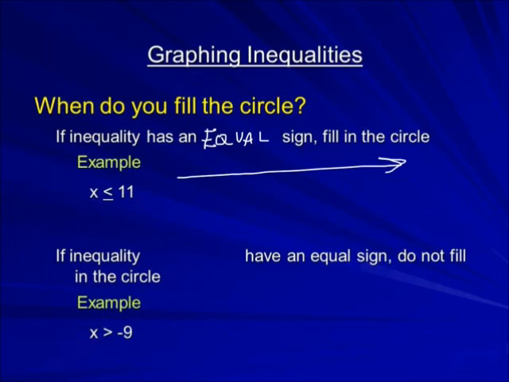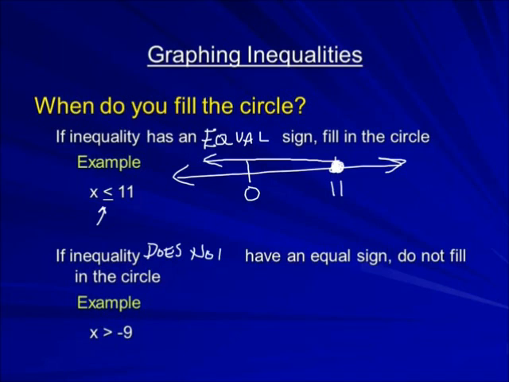So I'm going to draw my number line. You already have a number line on your sheet. I always put 0 on there just as a frame of reference. I'll put 11 over here to the right. Now since the equal sign is there, that means I'm going to fill in the circle. Now to draw the arrow, if the variable is on the left side of the inequality, I always point the arrow in the same direction as the inequality. So in this case, x is less than or equal to 11, so I'm going to draw the arrow to the left.